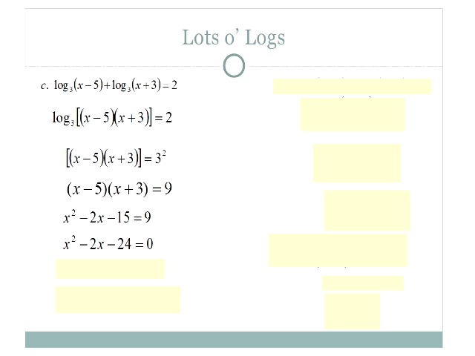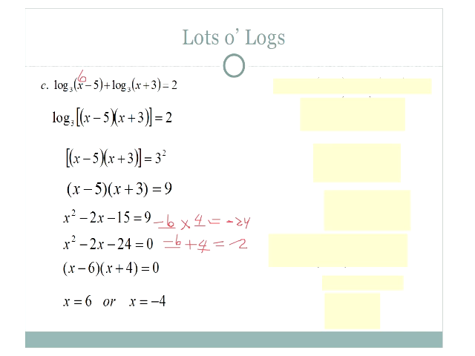I have a quadratic, one side equal to 0. This one I actually pick a factor, which is a little easier. I need 2 numbers to multiply to give me -24, and they have to add to give me -2. So that would be -6 and 4. So I can rewrite this in factor form, x minus 6 times x plus 4, which gives me x equals 6 and x equals 4.